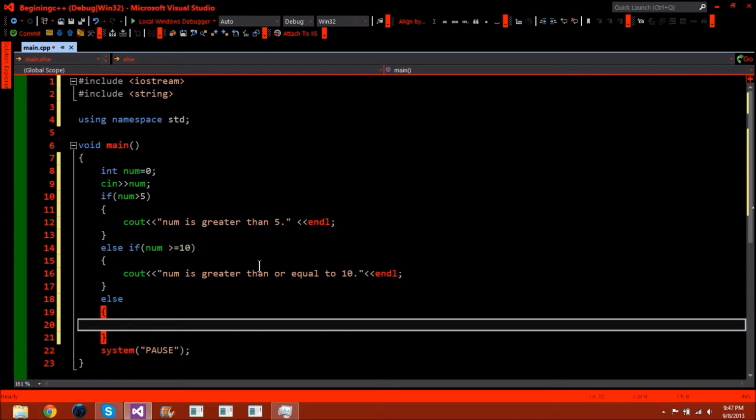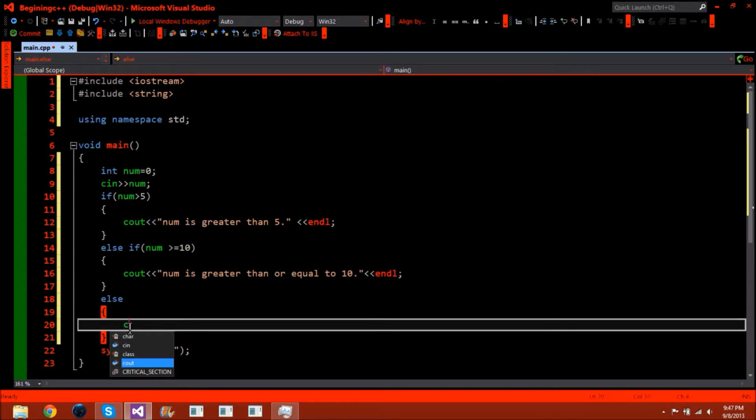Now the way this works in code is, it'll go through this if statement, and if this evaluates to true, it will do this, and then it will skip everything else, because these are all one combined if-else statement. So if this is false, then it moves down. If this is false, then it moves down again. And it will do that until either one of them evaluates to true, or you hit else.